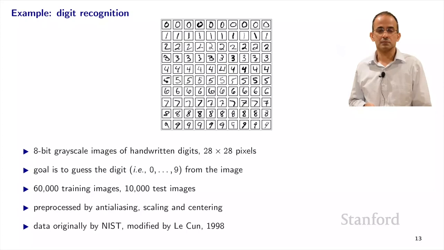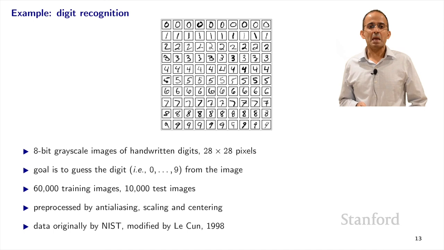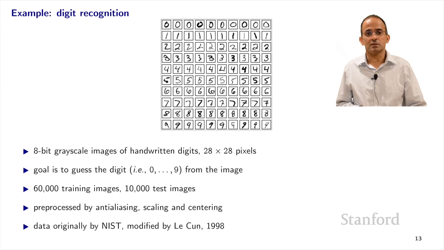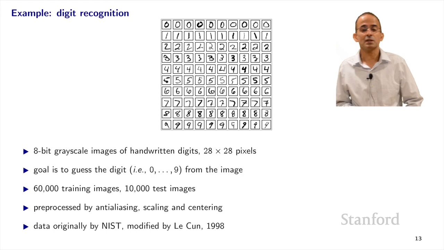Now, here's another example. This is a classic example. This is called the MNIST, M-N-I-S-T data set. It's a collection of 60,000 images. And these are all handwritten digits. You can see in these images, there's quite a lot of variation in the way different people write the same digit. Our prediction algorithm would take all of these 60,000 images and learn a classifier. Given a new 28 by 28 pixel image, it would give us back a prediction as to what digit was in that image.